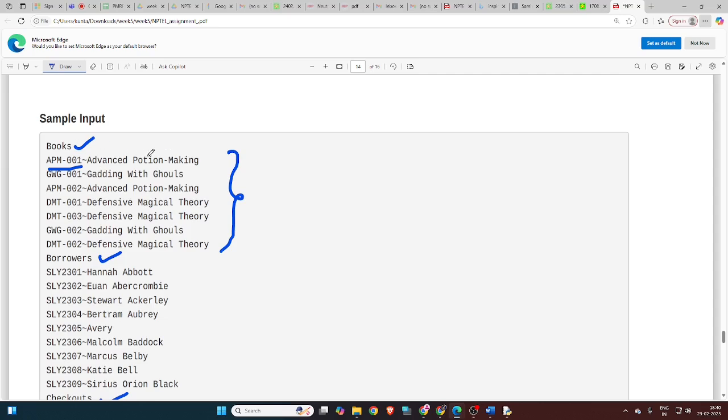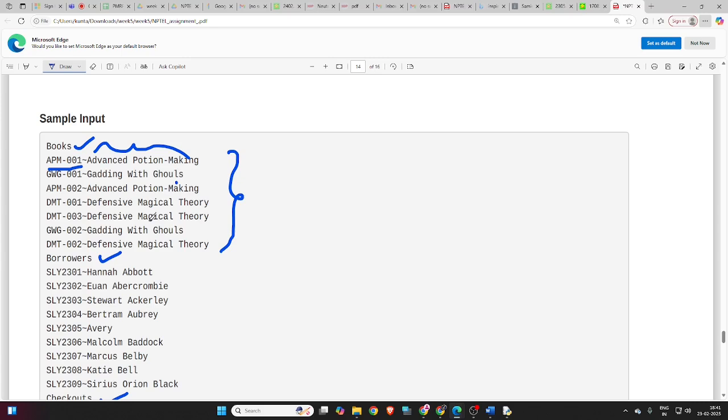Let's say I have an advanced book with some title, and the code is like APM-001. Coming here, the code of this book is GWZ001. Similarly, APM 002, DMT 001, DMT 003, GWG 002, DMT 002. So these types of things we will have as input for the books section.